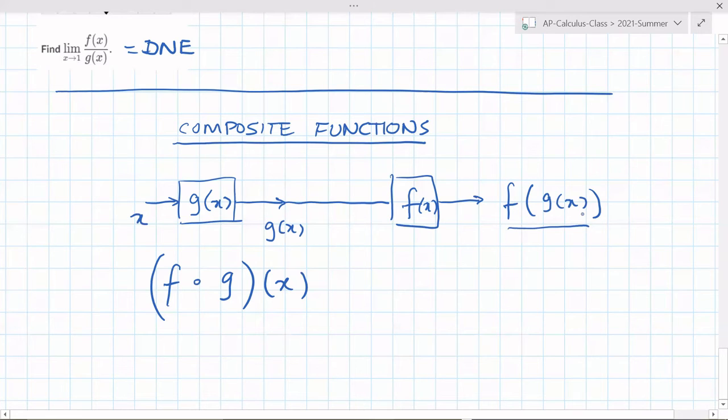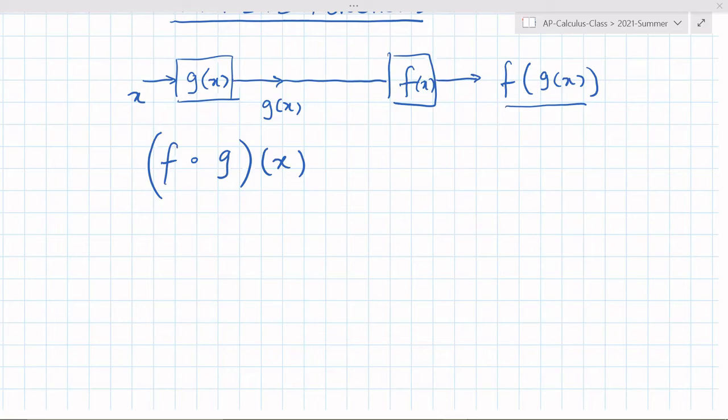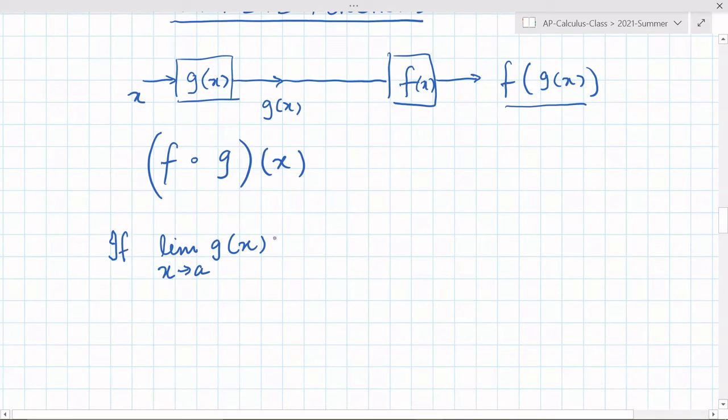So we can compose functions to make new functions. And if that is happening, then what happens to the limit? So there are some results related to that can help us find the limits in an easier way. Say we want to find the limit of f of g of x when x is approaching a. Okay, and we also know the limit of g when x approaches a. So if limit of g of x as x approaches a, let's say it is known to be something, let's say b. And we also know that f is continuous at b.